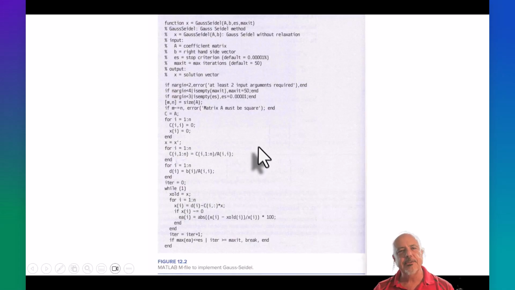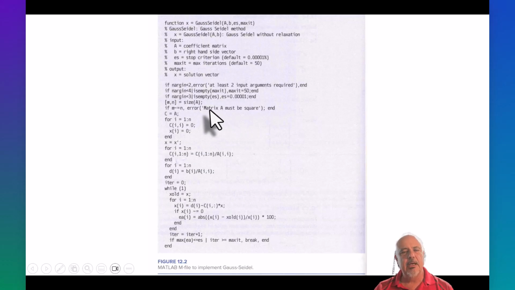So code-wise, there's some comments up here at the beginning. So this is straight out of the book. And then I'd encourage you to kind of figure out what this whole thing does. But there's some stuff at the beginning which kind of looks at the number of arguments. I'll let you kind of work on that. We'll pick it up right here where we're looking at the size of A, and it's going to give us a number of columns. There's a check to make sure that the A matrix is square. So that kind of makes sense.